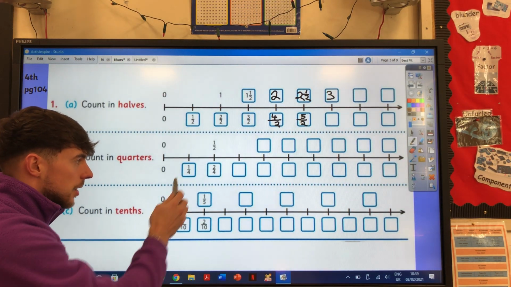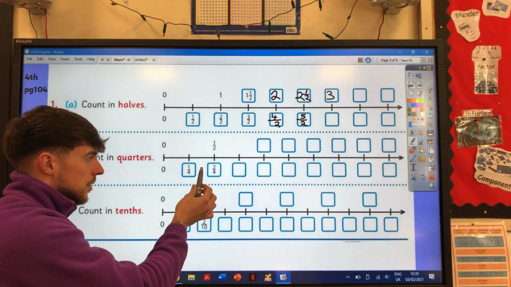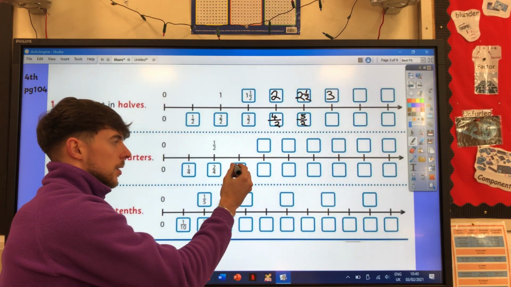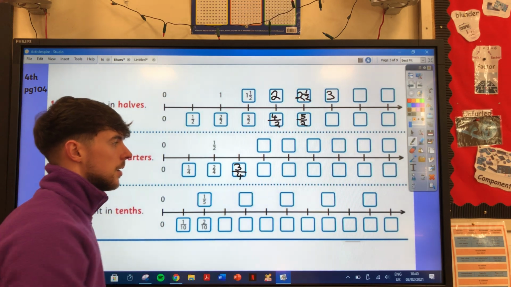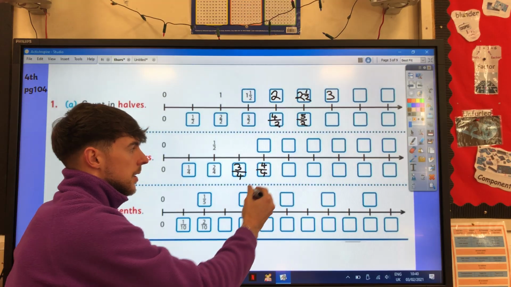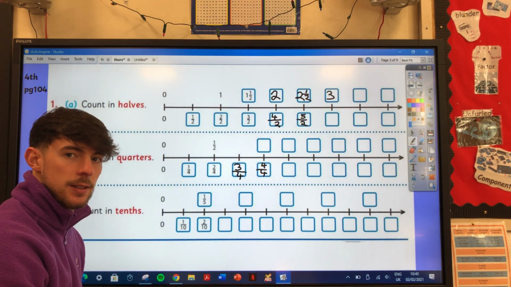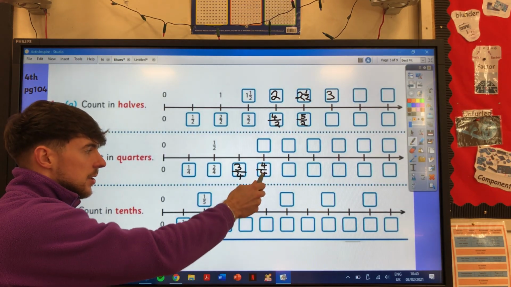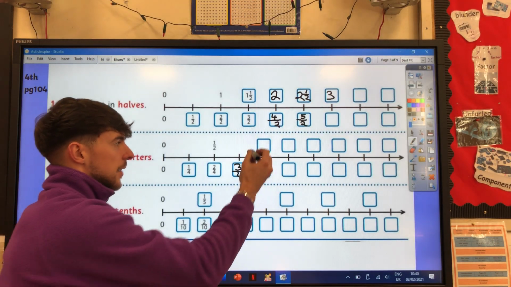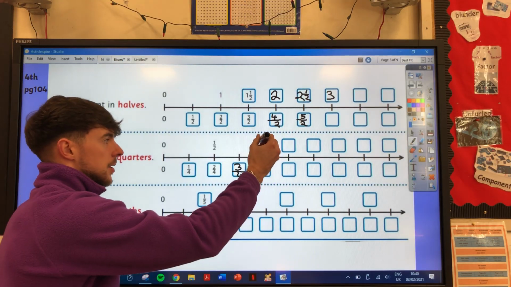So a quarter is up here. Then we have 2 quarters, which is equal to a half. Then if we go one more, what's this one going to be? So 1 over 4, 2 over 4, 3 over 4, right? What's this one going to be then? 4 over 4. Now, what do we know 4 over 4 is in halves? So if we wanted to change this 4 to a 2, what would we do? We divide by 2. And if we divide by 2 on the bottom, what do we have to do on the top? Divide by 2.